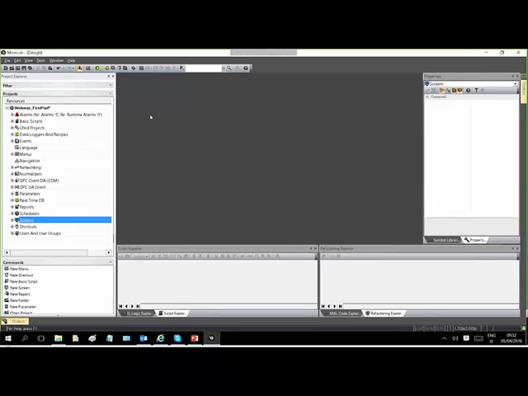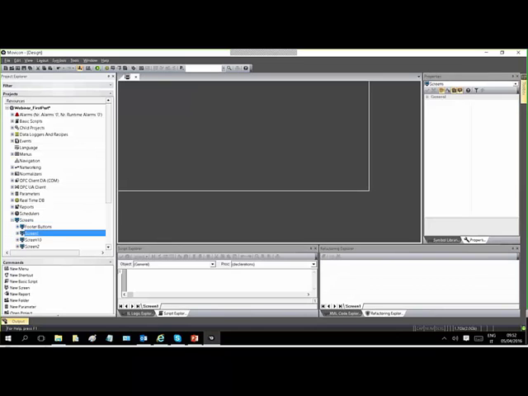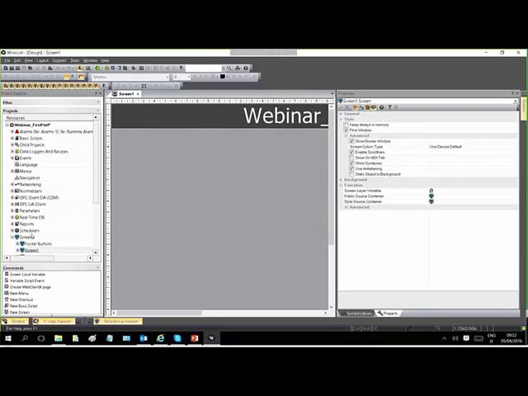Then you can ask, what's happening here in the middle? In the middle, you have, of course, the graphical editor. But you need to open a screen. With a double click on the screen, you open the graphical editor in the middle, which allows you to insert objects from the toolbox and the symbol library, and to drag and drop variables to animate your objects. Okay, it works like this.